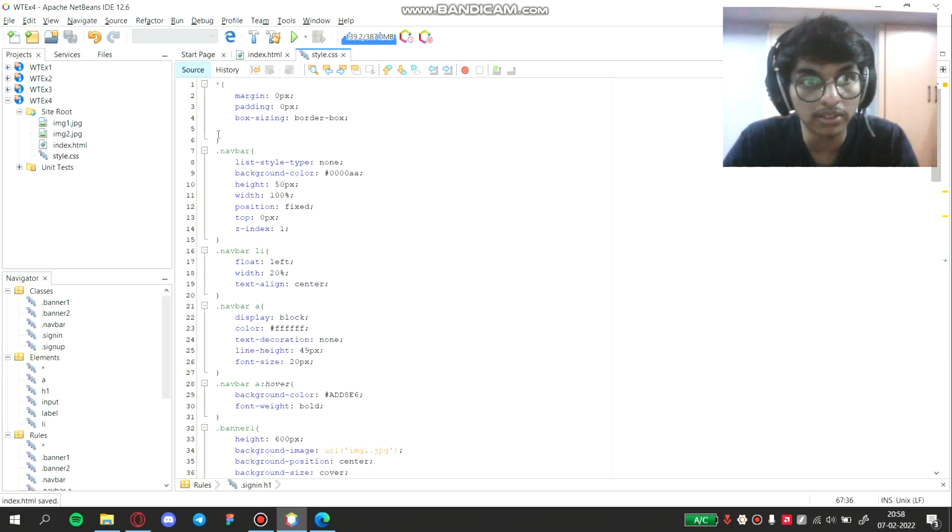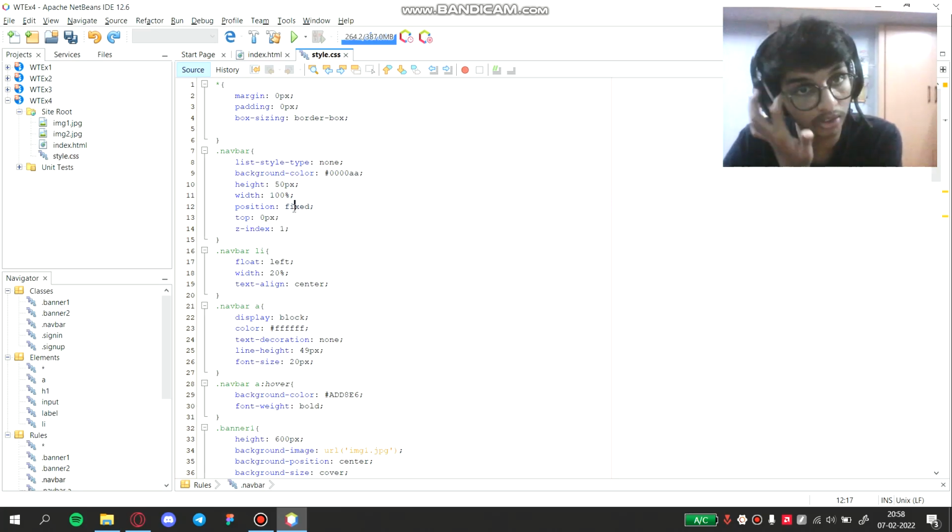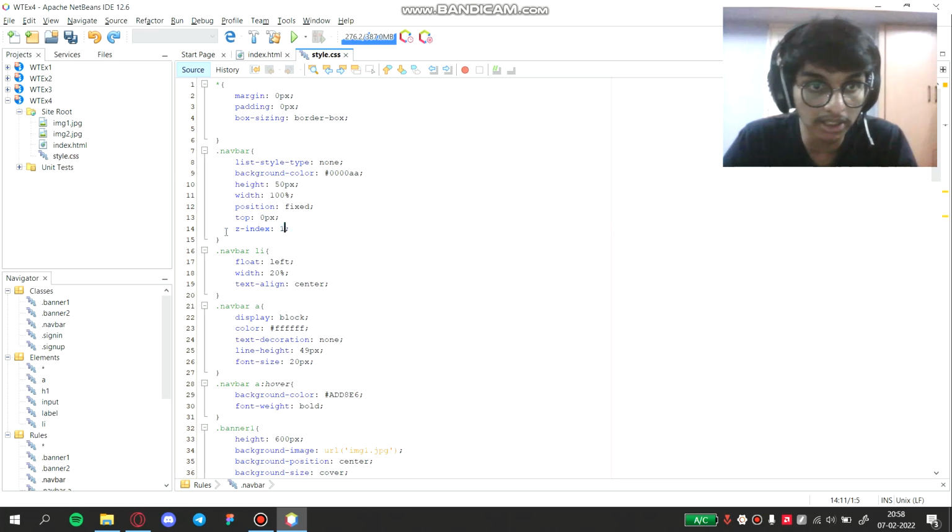In the style sheet, first I have given the overall padding and margin as zeros, and box sizing as border-box. And in the navbar, I have given the list style, background colors, height and width, and position fixed on the top, with top margin as 0% and z-index as 1. These are all things that are required for the navbar to appear as in the sample output given here.